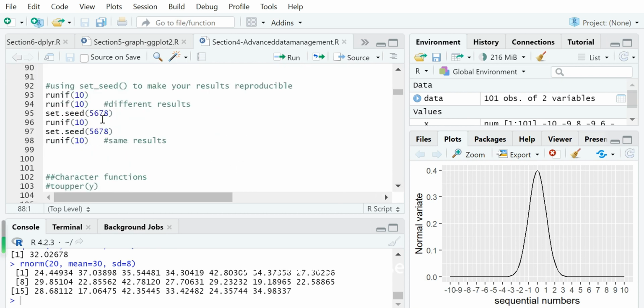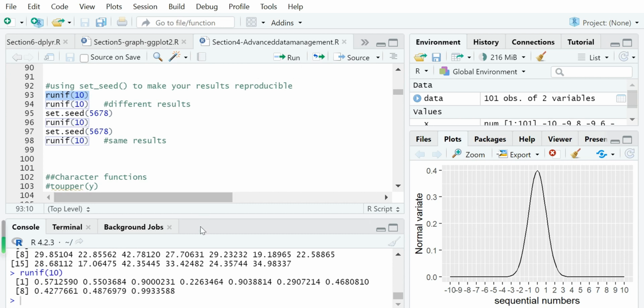So next we will use probability function for the uniform distribution. So first, we use runif(10). By default, uniform distribution will generate random numbers between 0 and 1.